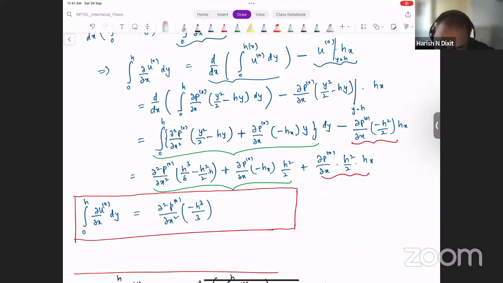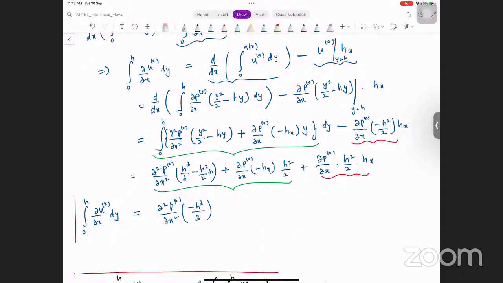Okay, so here what I've done is I've taken the derivative inside and I've taken, what is it called, derivative of A times B. That's what I've done here. So I have the derivative of the first term, then this is one, and over here it is the first term and the derivative of this. Derivative of this is just minus hx. But I have an addition here, plus here. So this box here that I gave should actually be just this term.